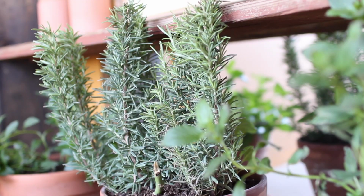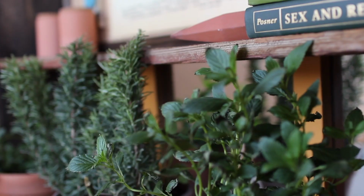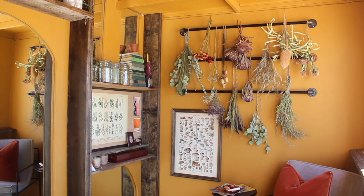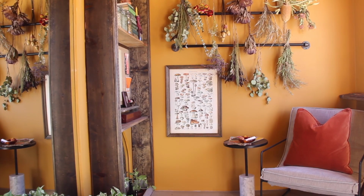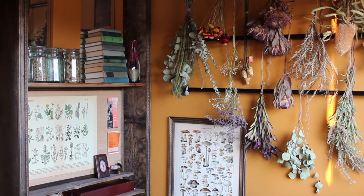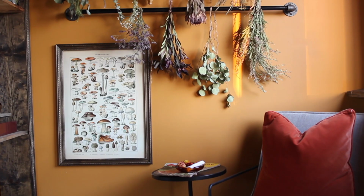This is literally just for my brain, my hobby brain of dried florals and throwing pottery and just studying what I want to study. I'm tripping out that as I'm voicing this over, I'm realizing, whoa, this space, Rachel Metz, is for you. This is not for anybody else, homegirl.